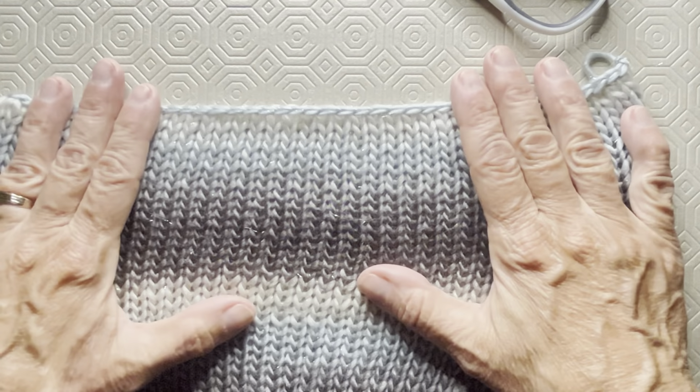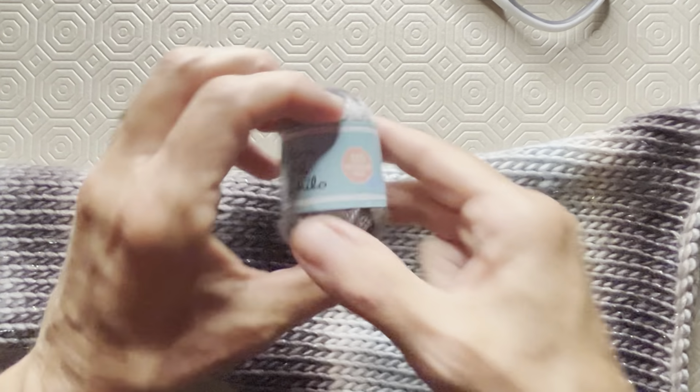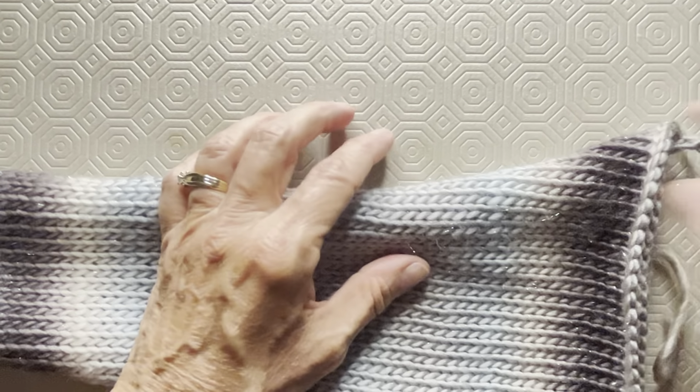But now we've got all of our ends sewn and we are ready to sew our panels together. So we're going to need to grab two panels, okay? So I'm going to grab this one and one more, and then I'll see you back. So here's where I'm going to use this little mini yarn that I got at Dollarama. I think it's going to be perfect because the color will blend beautifully. And it's just a nice thin yarn that I think is going to work very well for this project. So I'm going to take enough that I think is long enough for the tube. Then I'm going to put it onto my needle, thread my needle. And then we're going to mattress stitch these together.